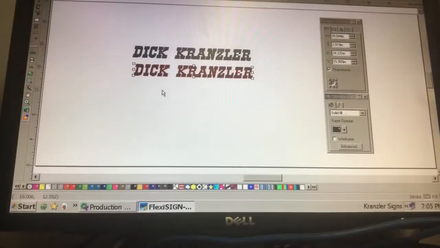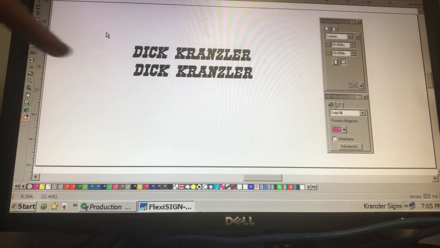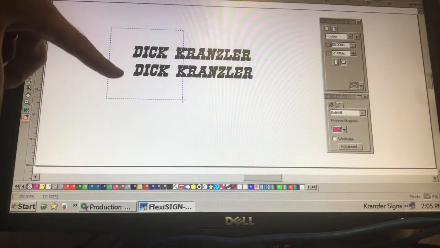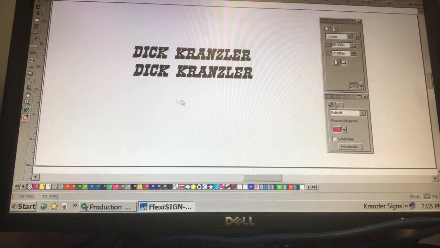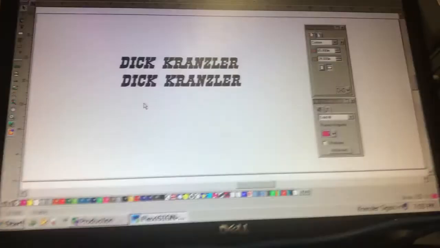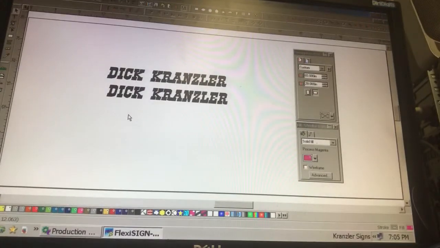So now, like I said, if you want to send a cut file, you have to select the two things, and you can hold the Shift key down. This is the Shift key. If you hold the Shift key down and click at things, I'm holding the Shift key all the way down, and I'm clicking on this one, and I'm going to click on the next one, and it'll highlight. I've got both of them selected right now, and you'll keep selecting them, so let me grab another one.